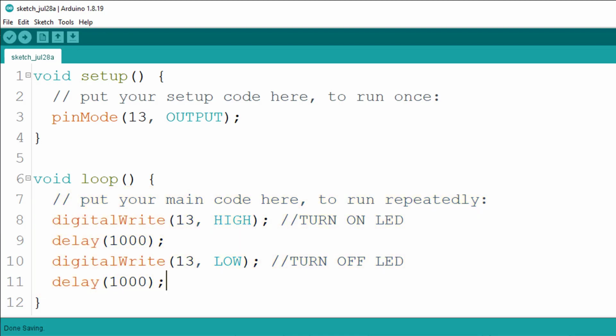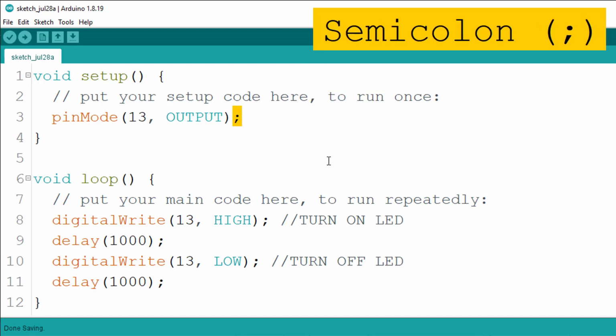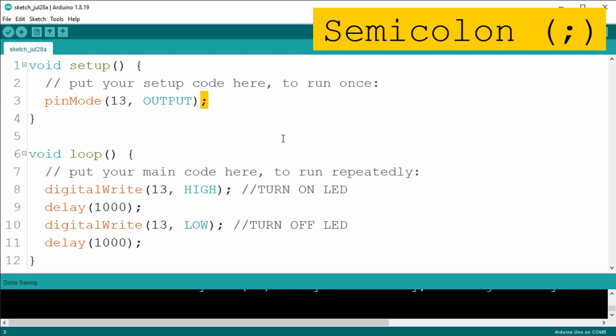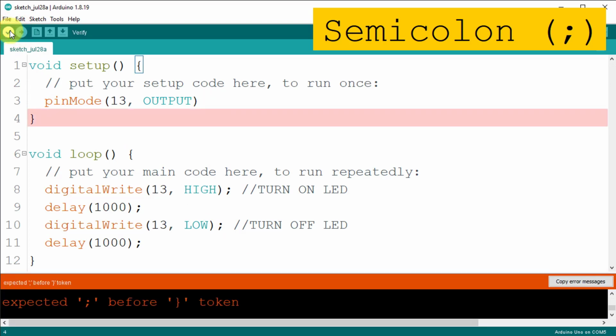Before you upload the code, let's cover one more important concept. You'll notice that each line of code ends with a semicolon. The semicolon plays an important role in the C language. The semicolon tells the compiler about the end of the statement. It's like a full stop in a sentence, which tells the compiler where one statement ends, and the next one begins. If you forget to include the semicolon, the compiler might get confused, and show errors when you try to compile your code. So, to keep your code running smoothly, always remember to include a semicolon at the end of each statement.